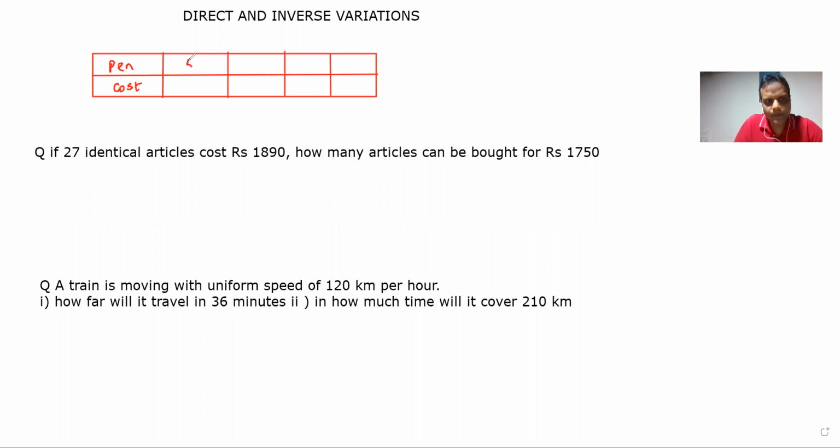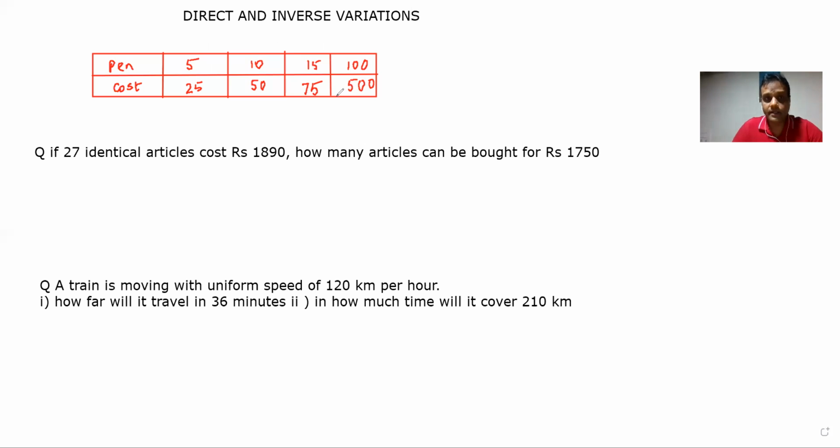If there are 5 pens and the cost is say 25 rupees, if there are 10 pens and their cost is 50 rupees, it can be anything. 15 pens and the cost is say 75, or if there is a bundle of 100 pens, the cost is say 500 rupees. So what you see is that as the number of pens are increasing, the cost is also increasing.